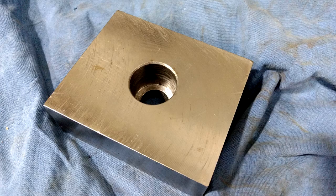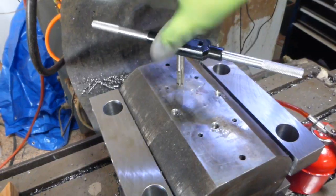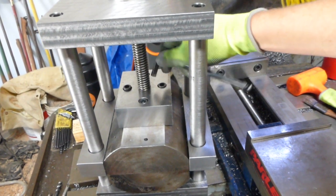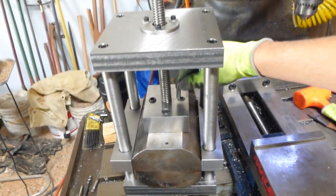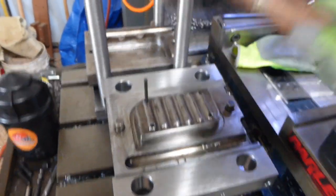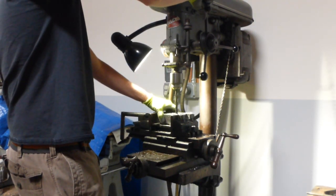Now for what I call the ejector manifold. This piece serves two purposes: it houses the ejector pin caps and also retains the screw for unscrewing the whole mold. I started by drilling a seven-eighths hole, counterboring it to one-and-a-quarter inch, then drilled four holes for bolting it onto the moving half of the mold. After transferring the hole locations to the moving half, I drilled and tapped those holes. I bolted it onto the mold to check alignment with the acme screw, then transfer-punched the locations for the ejector pins.